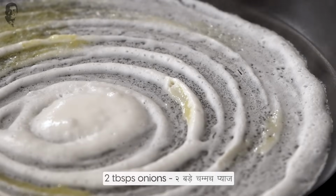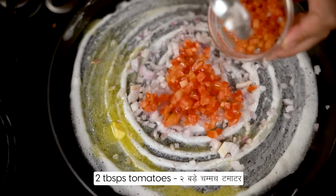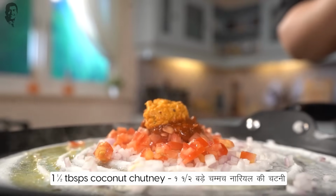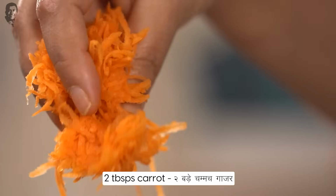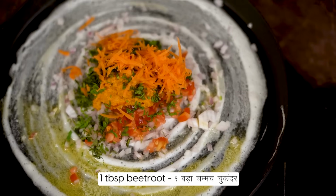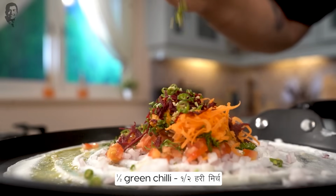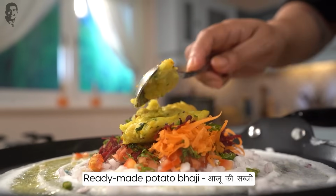So what we have here, some onions, tomatoes, some chilli-garlic chutney, some coconut chutney, some fresh coriander, carrot, some beetroot, green chillies, and a portion of the aloo bhaji, the masala.